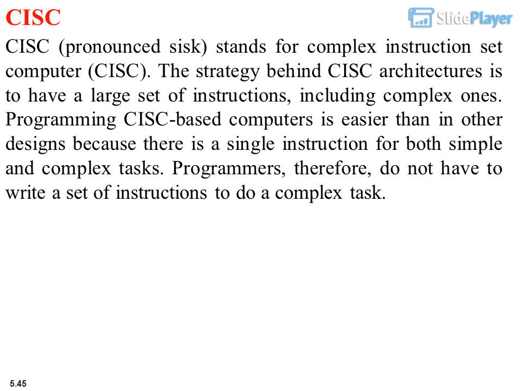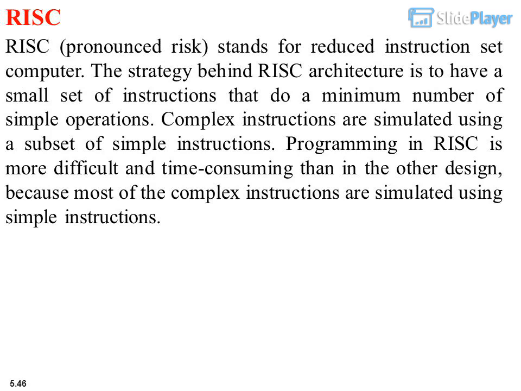The strategy behind CISC architectures is to have a large set of instructions, including complex ones. Programming CISC-based computers is easier than in other designs because there is a single instruction for both simple and complex tasks. Programmers, therefore, do not have to write a set of instructions to do a complex task. RISC, pronounced "risk", stands for Reduced Instruction Set Computer.